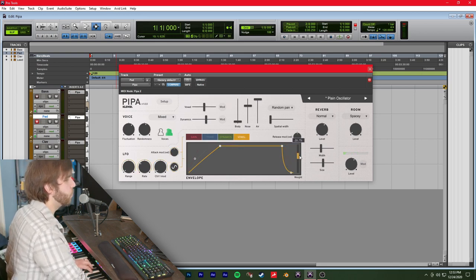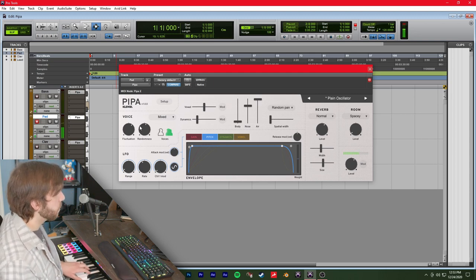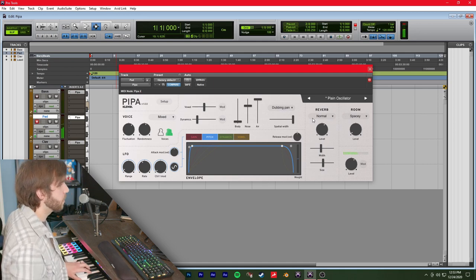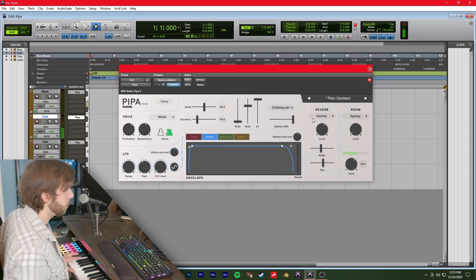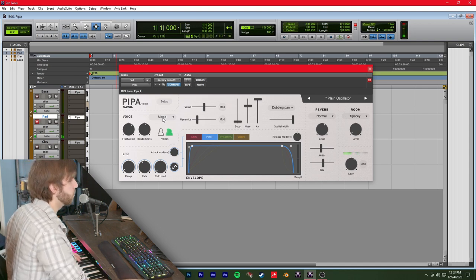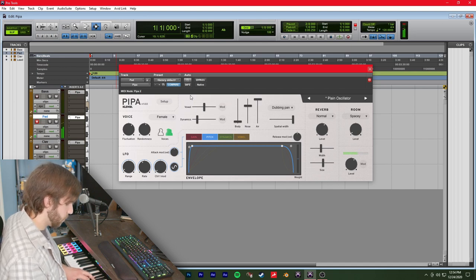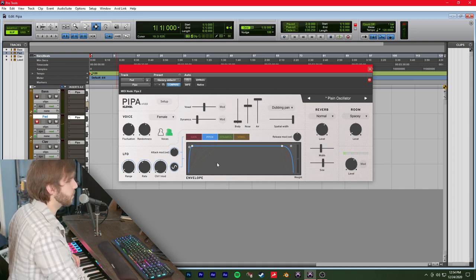I kind of don't like how wide that vowel's getting. We're going to make it a little more subtle. Keep those dynamics a little bit lower, I think, and just chill out the LFO on that pitch. I want it to be a lot more subtle. Cool. This definitely needs to be a lot wider sounding. Nice. I'm going to restrict this to just female voices. Cool. All right, that's a good starting point for a pad.